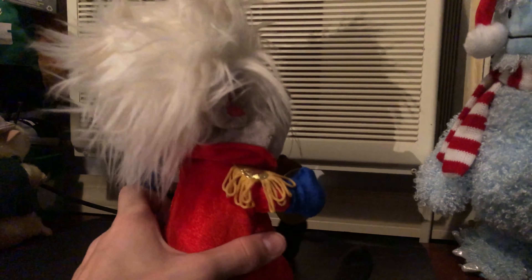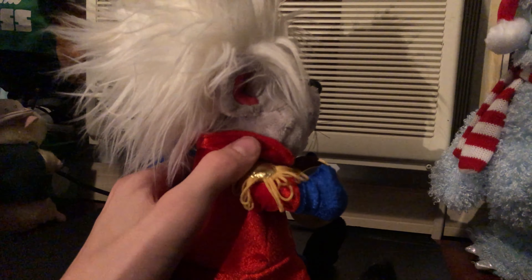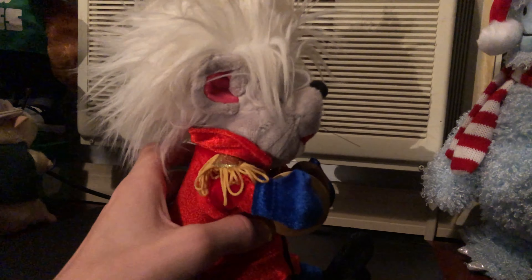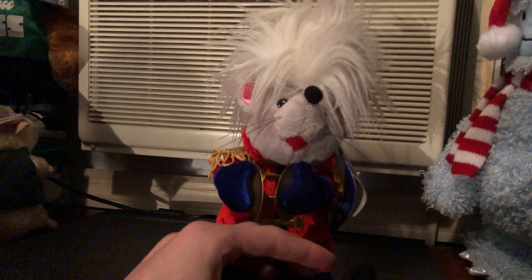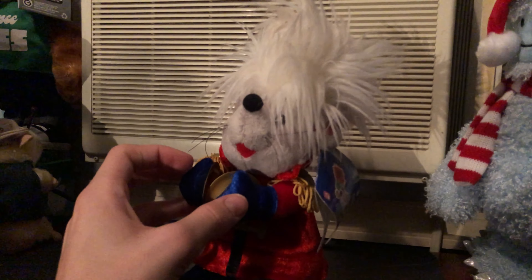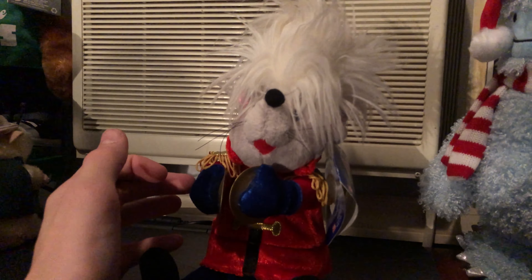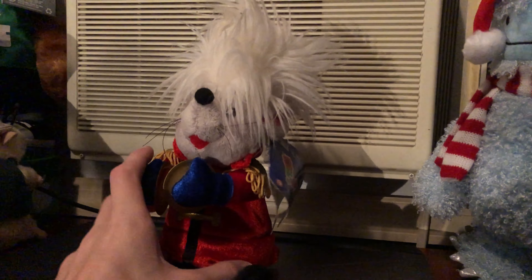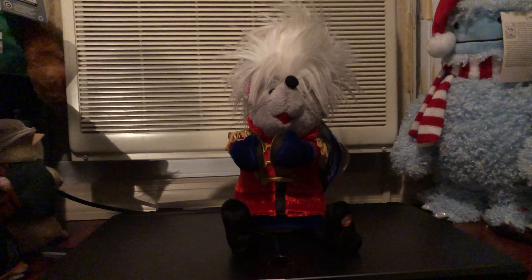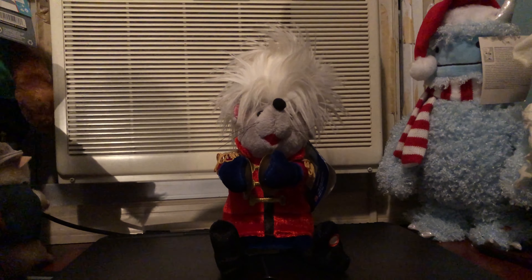This arm is snapped and I'm gonna try and fix it soon. I got a new one in the box at the flea market, fully working — his arm wasn't snapped, but somebody snapped it. It wasn't anyone in my family; it was someone who was at the house. They've broken a few of my items, but I'm not gonna get into that because I'm not in a ranting mood. Anyway, he was fully working but now that arm is snapped, so I'm gonna have to fix that soon.